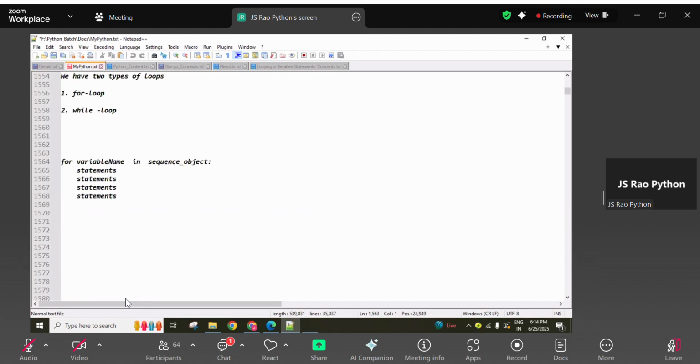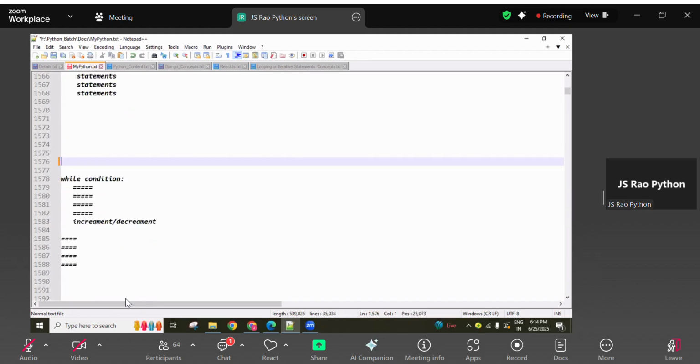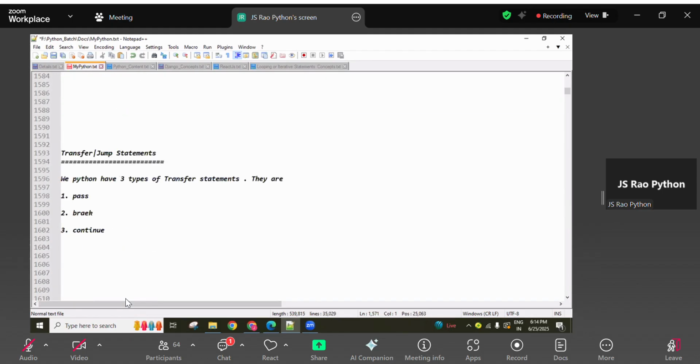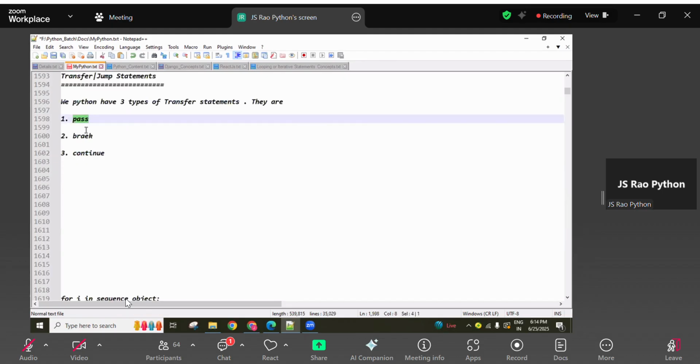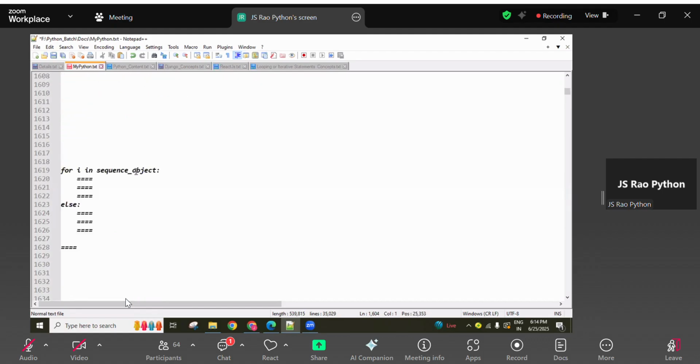Okay, so these are all normal syntaxes, guys: the for loop syntax, the while loop syntax, and the transfer statements pass, break, continue. Where do we use pass, where do we use break, where do we use continue? The difference between break and continue is a very, very important question, so carefully identify the answers, guys.